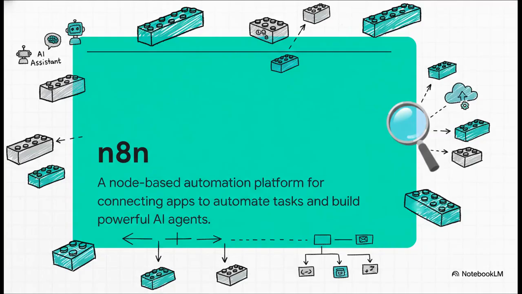The best way to think about n8n is like a box of digital Legos. Seriously, each little block is called a node, and each node represents a specific action, like send an email or get data from a website. You just snap these nodes together on your screen to build a workflow. It's this visual drag-and-drop approach that makes it possible for anyone to build powerful stuff, not just professional coders.